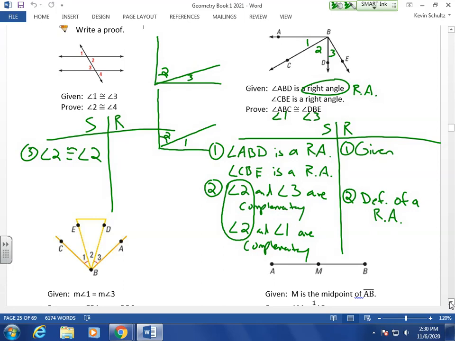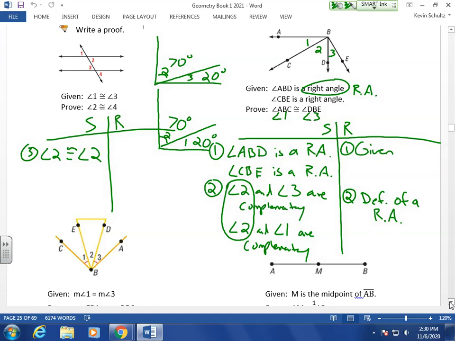They have to be congruent as well, right? Because if 2, and I'm just making these numbers up, if 2 is 70 degrees there, that means 3 has to be 20 here, right? Because they have to add to be 90. If 2 is also 70 degrees here, well then 1 has to be 20, right?